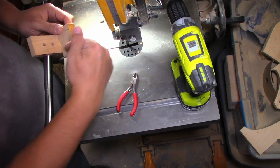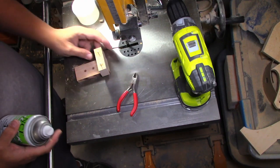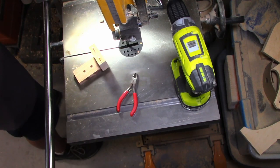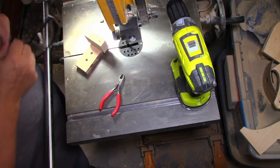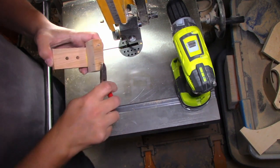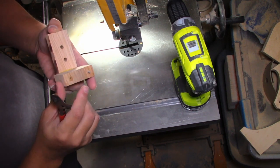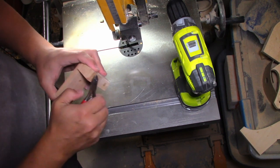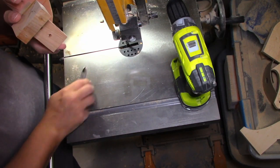But on here, I was doing this a little bit different than the other one where I went all the way through. I drilled a hole a little bit of the way down into it, and then I just put the nails in there. And then I'm just hitting it with some activator to make sure that super glue is nice and dry and cured. I'm going to take my diagonal cutters and put my glasses on. I'm just going to cut that a little bit high. That way it has a nice little spot where it's going to be able to bite. Same with this one. There, so now I've got two little teeth where it's going to bite.